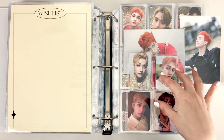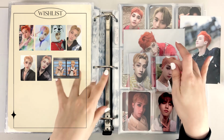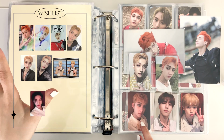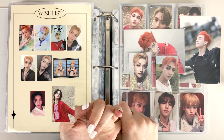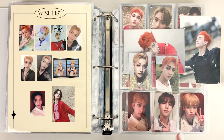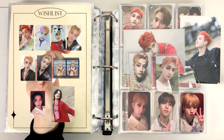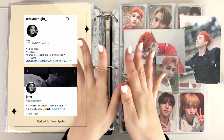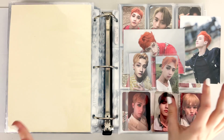So with that said, if you have any of Chan's pre-order stuff that you don't see here, or if you have his round 2 lucky draw, preferably in a set, like the postcard and the 2 cards, or you have Hyunjin's red lights subk card, the Yes 24 poster, was there anything else? Maybe just those. If you have any of those for sale and you're selling them for a decent price, please let me know. I would love to buy those off of you. I'm having a hard time finding any of the things that I just listed. Hit me up on my trade and sale Instagram or on Twitter. I would really appreciate it. I'm trying to be on a buying hiatus because of the holidays, but if you have those, I will make an exception because I'm having a hard time finding them.